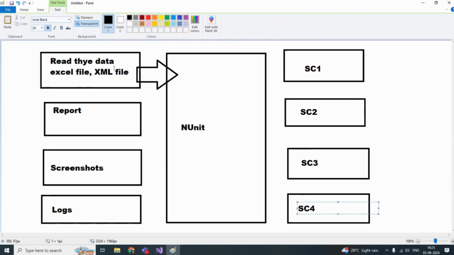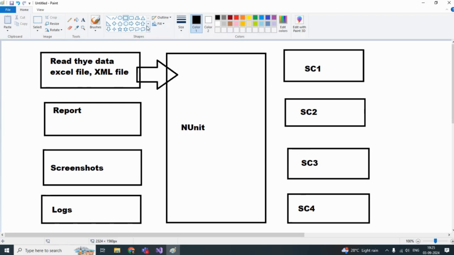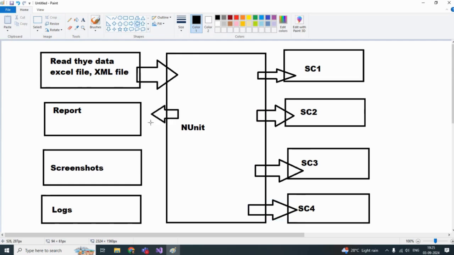It takes the data and tells the scripts to run parallelly, simultaneously or one after another. It also takes the screenshots, generates reports and generates logs as well. NUnit will organize the stuff.